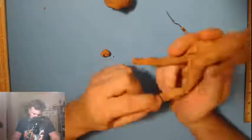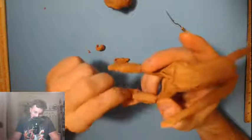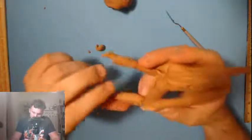So that's what we're doing. This is going to be maybe a 40-minute sketch. As you can see, we've already got most of the anatomy blocked in here, in the legs, in the lower body. At this stage and at this scale, it pays to be really aggressive and also really decisive.